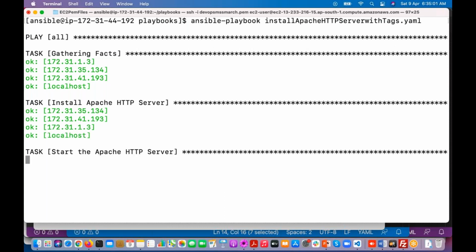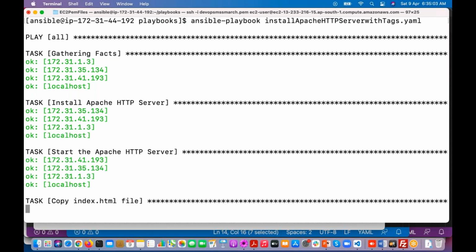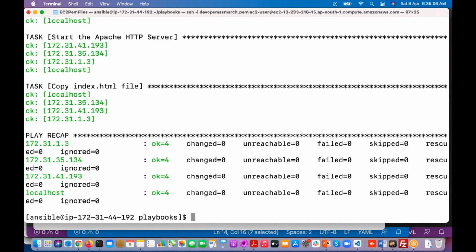Suppose, is it possible to skip a particular task? Yes, it is possible. We can specify which tags we need to execute, and we have another option also. We can specify which tags we need to skip.